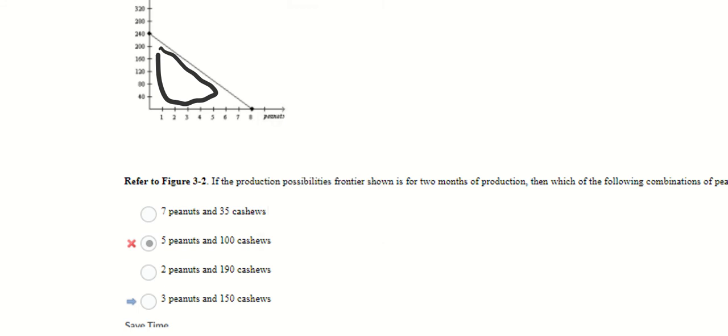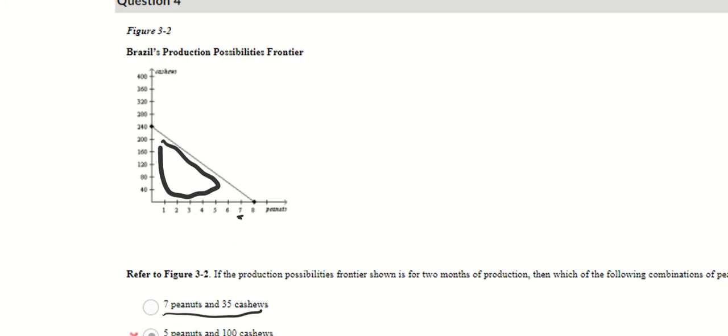But for this question here, we have a little issue. That is because the numbers are very, very precise, right? So the first one says 7 peanuts and 35 cashews. Now, 7 peanuts is right here, but 35 cashews is not even labeled on the graph here. So it's really hard to see where 35 cashew is. So we cannot use the looking method anymore. We have to really use the numbers here. So apply the opportunity cost for each combination to see which one is possible and which one is not possible. So the first thing we want to do is find out what is the opportunity cost of the productions.